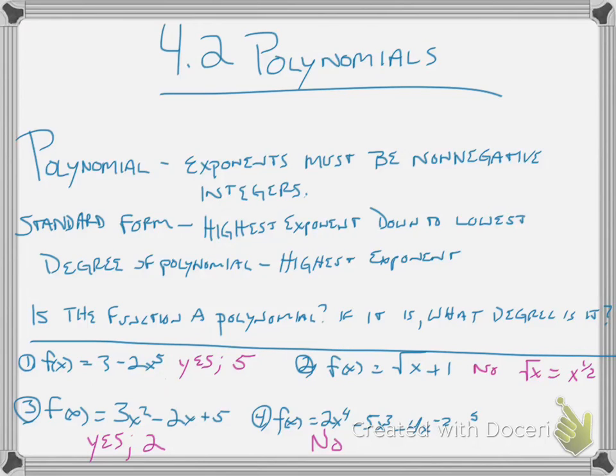And I have one more. Four x to the fifth times 2x plus 3. And this is a polynomial. It's not degree 5 though, it's actually going to be a degree of 6 because this is a 1 here, so that's a linear. When it's multiplied with this x to the fifth, you're going to get an x to the sixth, so that means the highest degree would be a 6, so it's a 6th degree polynomial.